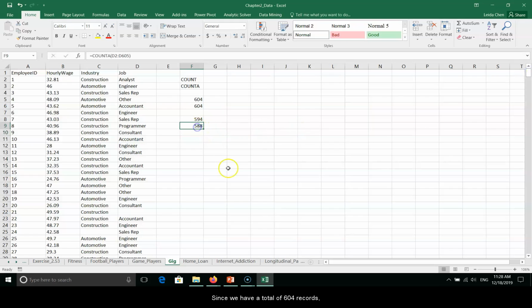And as you can see, we got the result 588. Since we have a total of 604 records, that means there are 16 missing values for the job variable. So as you can see, by using the count or count A functions, we're able to find out that there is no missing value for hourly wage, and 10 missing values for industry, and 16 missing values for job.